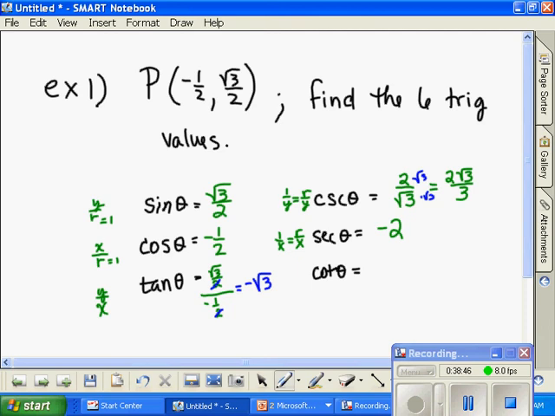And cotangent theta? Same thing, right? It's x over y. You're just going to flip it. Okay? So it's going to be negative 1/2 over root 3 over 2. What happens to the 2's? They cancel out and go away. Now, on this one, I've got negative 1 over root 3. That is not okay. So you have to rationalize it, multiply top and bottom by root 3, and what do you get? Negative root 3 over 3. Very good. Okay? So if I know what the ordered pair is, I can calculate or figure all of my 6 trig functions. Okay? Question?